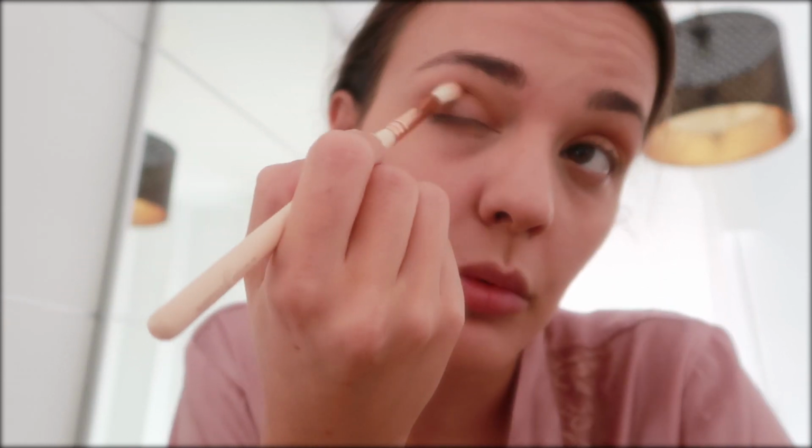because I'm going to do a halo eye here, and then I start blending it to connect it with the other side. If the eyeshadow comes to the center, it doesn't matter because we're going to put concealer on top, so it's going to be fine. And to mix everything together, I'm going to take this big fluffy brush and start blending it. And now I'm going to darken the edge a little bit more.